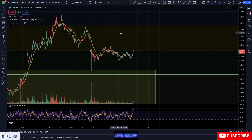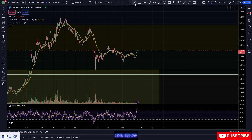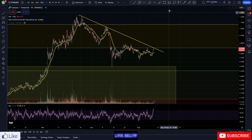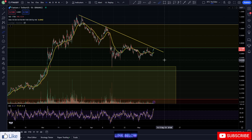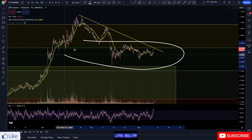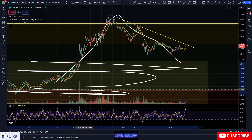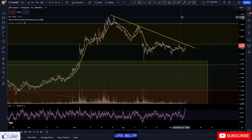Taking a quick look at Phantom on the hourly time frame for a daily update. We're forming up nicely with a nice area of resistance that looks like it might get broken pretty soon. It's putting in a range in this local area, just like a lot of altcoins recently. We've had that bleed with Bitcoin heading sideways, but right now Phantom looks like it might be popping up off these lows. You could argue this is a big fat break and retest of that bear market accumulation we saw down here.